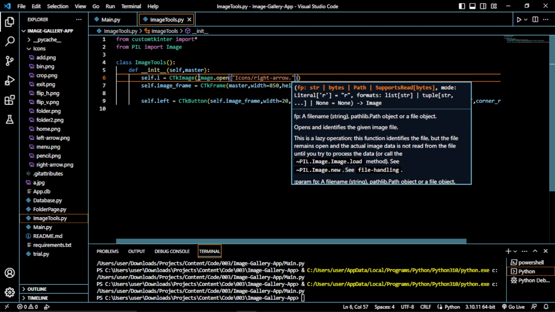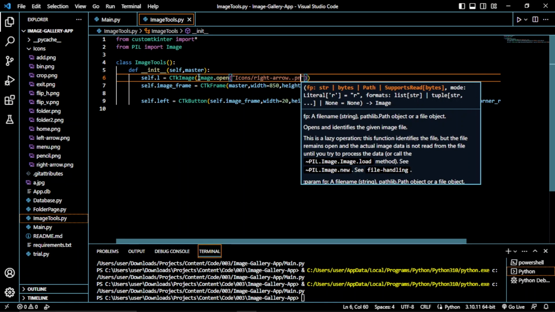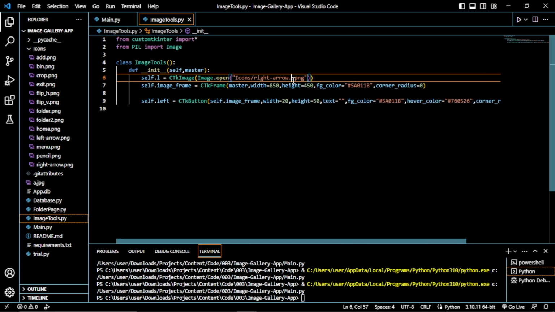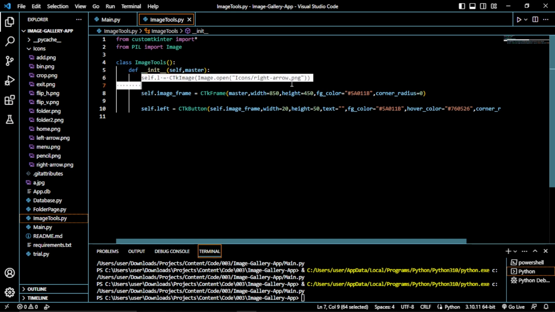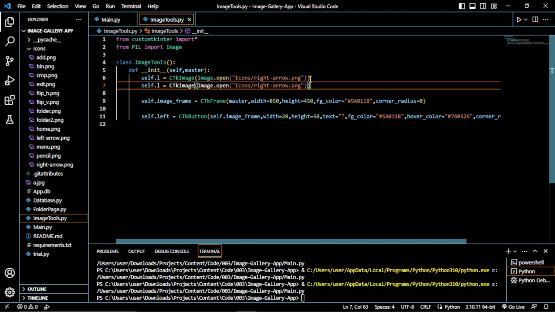Don't forget the extension name, in my case .png. So to get this image, just go in the description below. There's a link to all these icons. So I'll have the left arrow and the right arrow. I've already downloaded them. It's only loading them.